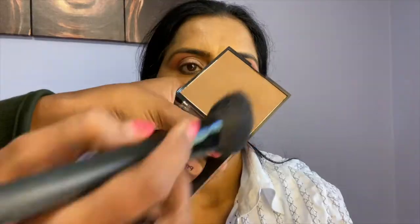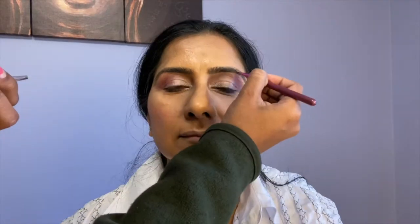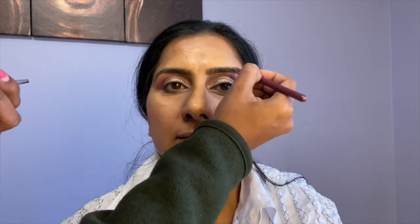Of course, apply mascara. Focus on the lower lashes properly as well. Then contour your face. Apply some matte pink blush or a mauve blush and define your brows. And then you can use such a muted pink shade on your lips, and this is the final look for the daytime makeup. It's very subtle and goes with corporate looks as well.